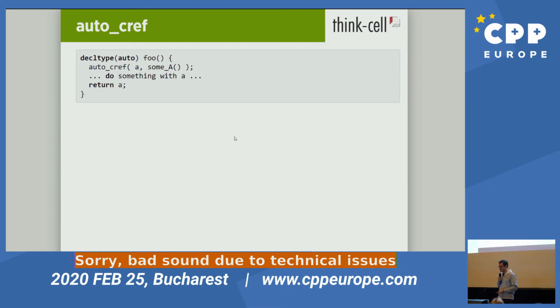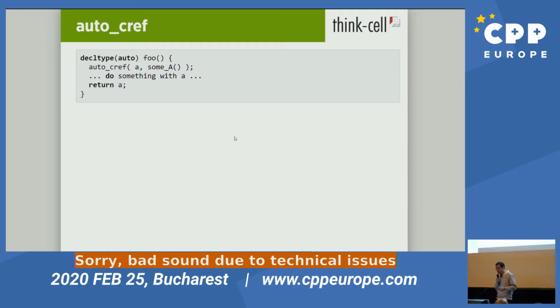Well, let's look at some of the properties, whether this fixes some of our problems. If we use the auto-cref with the foo, with decltype(auto), it will actually work, because now A is either a value or a reference, and we're returning the decltype(auto). So that basically returns whatever the type of A is.